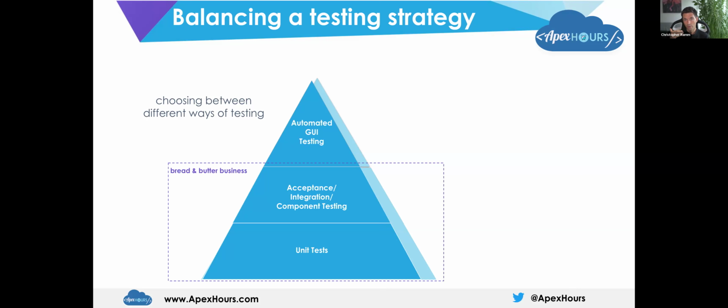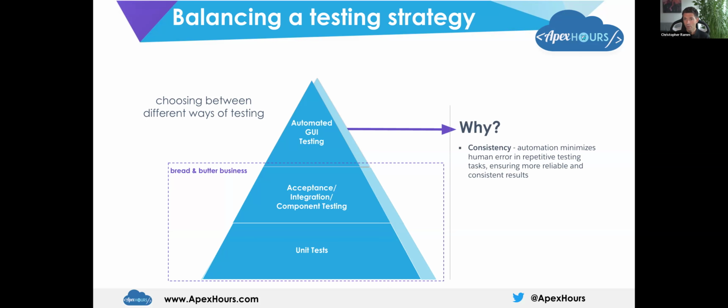And when we later discuss and dive deeper into UTAM, this is then on top of your pyramid, where we also discuss how we can add additional GUI testing for ensuring that our application is working as we would like it to, and why we should do that. First of all, there's a lot of consistency which is potentially needed.